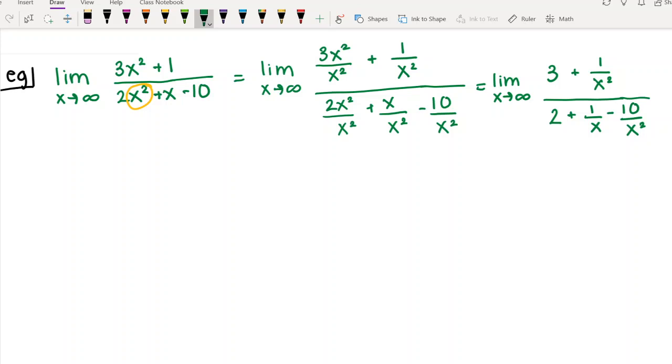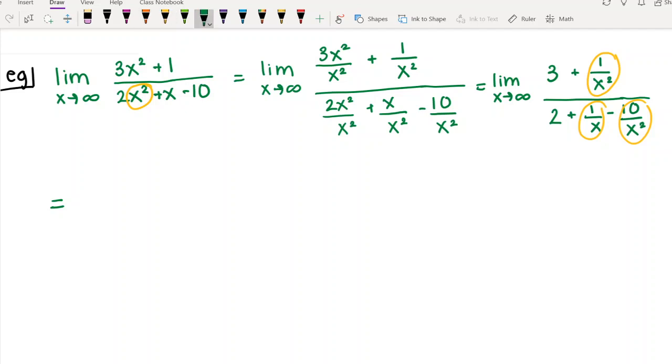So again, we've broken this down into its pieces, and now we can see which parts actually go to 0. Anything of the form c over x to a power is going to go to 0. So in this case, this is going to go to 0, this is going to go to 0, and this is going to go to 0, because if you plug in a really big number for x, they're going to be these tiny fractions. So the limit as x approaches infinity is going to be 0 for those things.